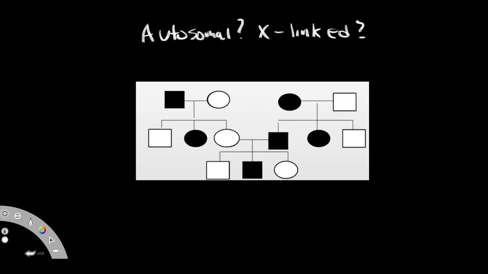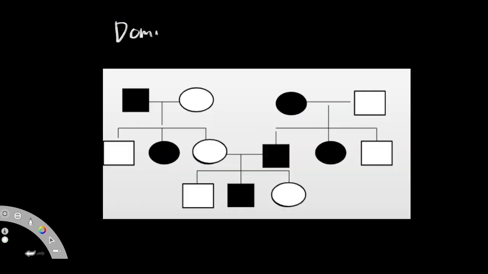All right, so let's try the checklist. You should have guessed it, it is definitely autosomal. It is an exact 50-50. We have 1, 2, 3 males that are affected, and then we have 1, 2, 3 females that are affected. Now I want you to figure out, is this dominant or is this recessive? You don't need to tell me if it's autosomal or X-linked, just tell me one of these two. Give it a try, pause the video, and then resume when you're ready.